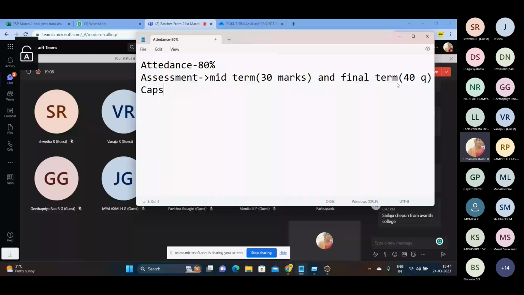In the capstone project, most of the students are doing really well. Before the session I took some time, because the college students are presenting their projects using some front end and back end. So I usually request the students to create a project using some advanced technology. I'll tell you how you can do this. The first thing is, you can go with HTML, CSS, and backends like PHP and MySQL.